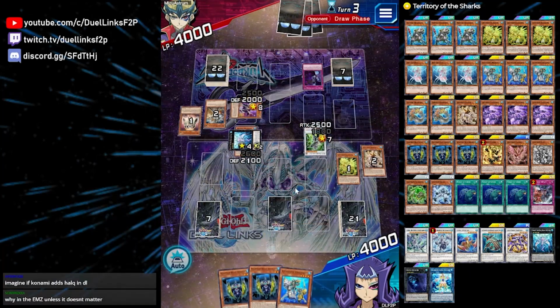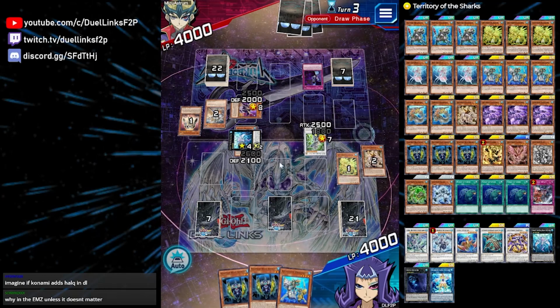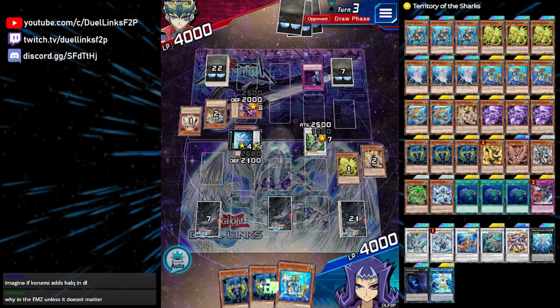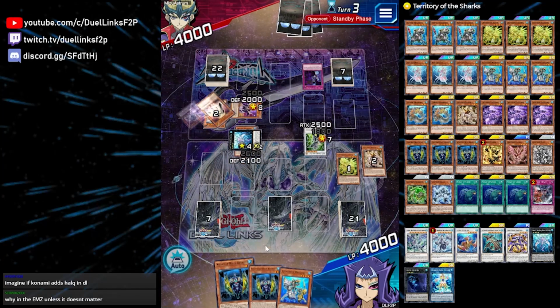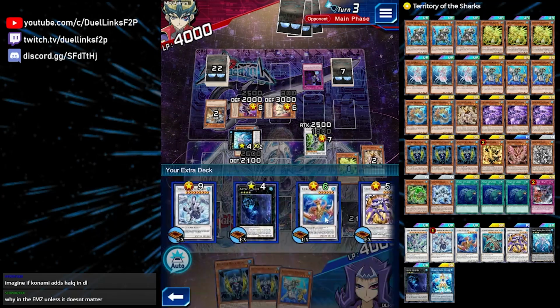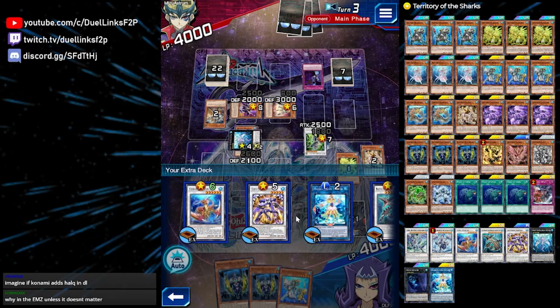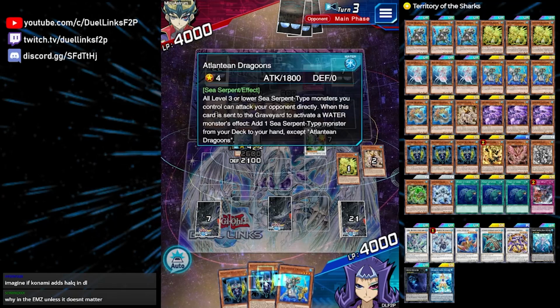Yeah, so one good thing about Atlanteans is that they aren't negated by World Legacy Secret, because they're all graveyard effects. So as long as we draw something like an Abystis or a Bit Spike or make a Crocodile. Even though if the Crocodile gets negated, it still triggers the effect of the Atlanteans because they discard for cost.